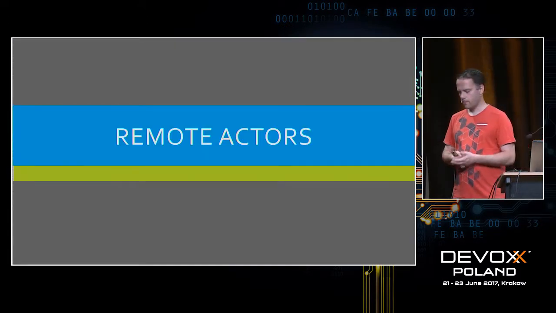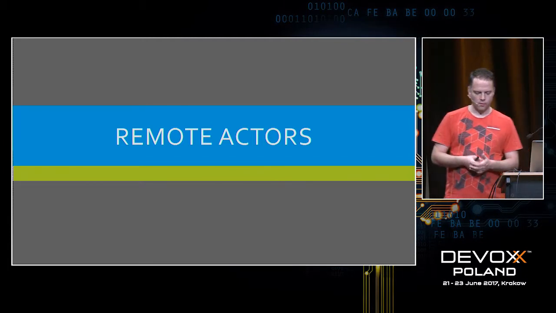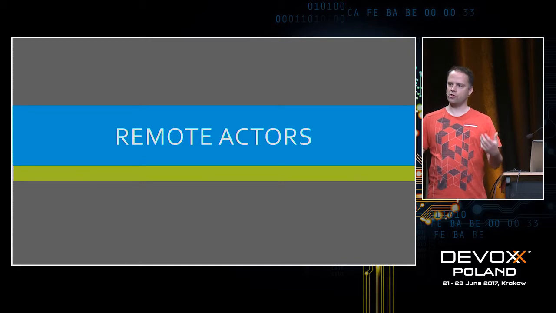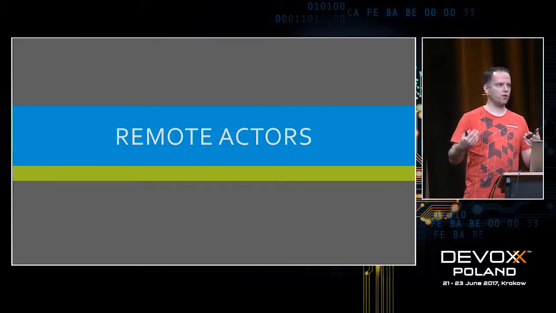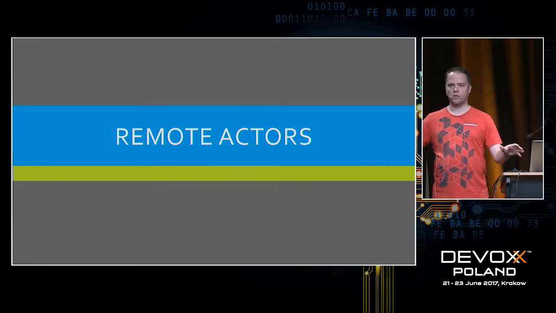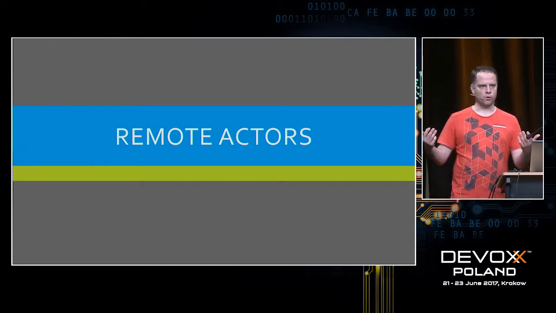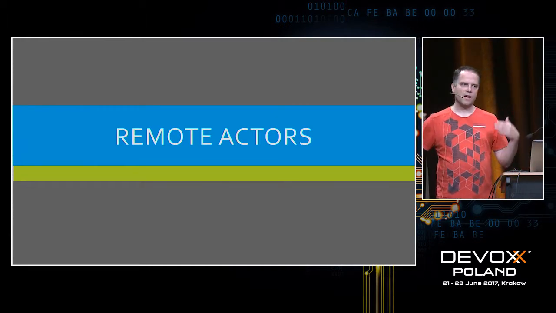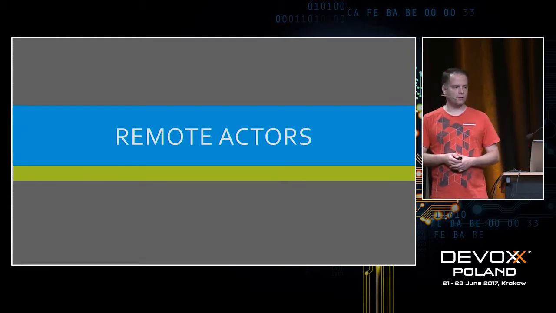The nice thing is, this is for sending messages within one JVM on one machine. But you can also send messages across JVMs. If they're running on the same machine, that's okay, but also if they're running on multiple machines. So I have actors running on my laptop, and I have actors running on my Raspberry Pi. Normally, within the REST world or SOAP world, I would need to define endpoints and then connect to that. It's not the case for remote actors. They're a lot easier to work with.